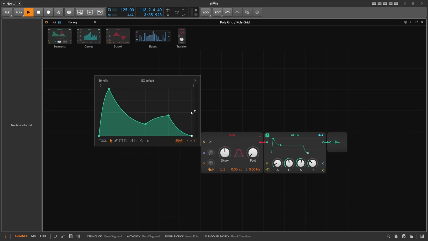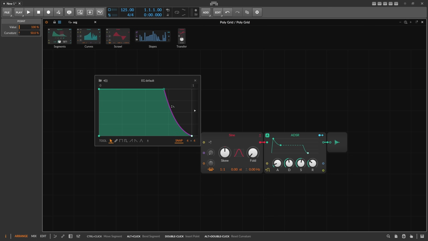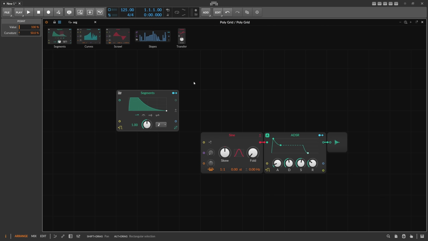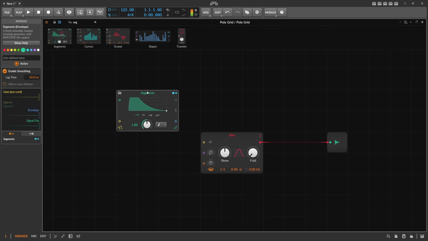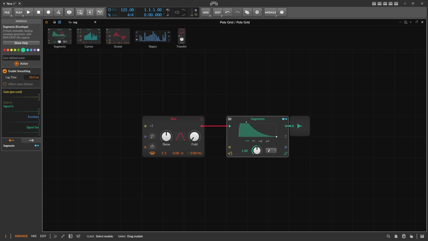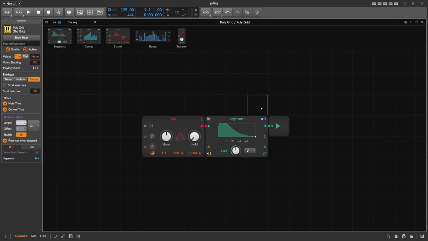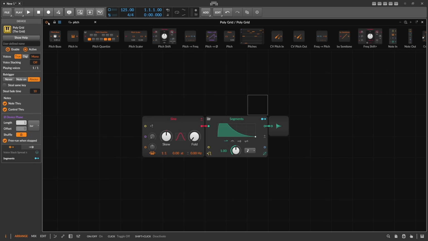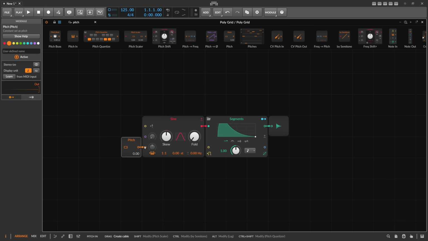This thing from here to here is exactly 1/16 note long. It also depends on the BPM, right? At 125 BPM this is a different size than at 120 or 130 and so on. But here we have timing, and we can say this is my kick drum. So maybe we use this here for the volume shape, and we want to use pitch input. We say our kick drum is on maybe G0.